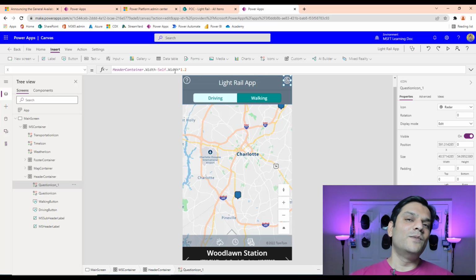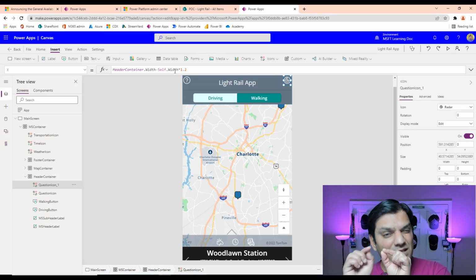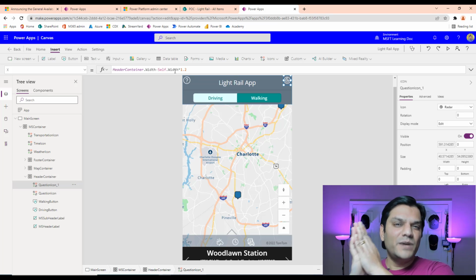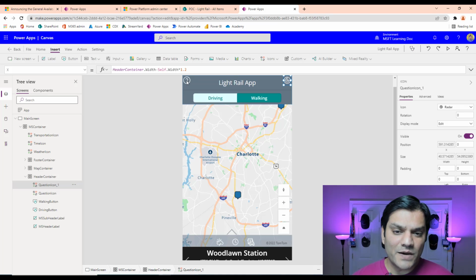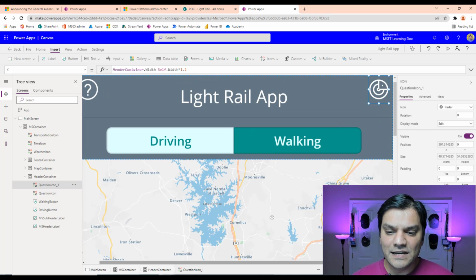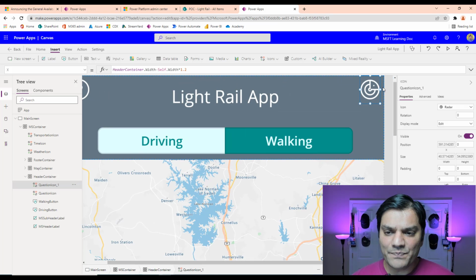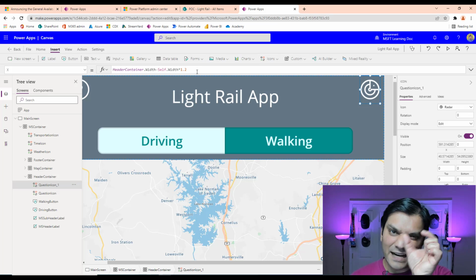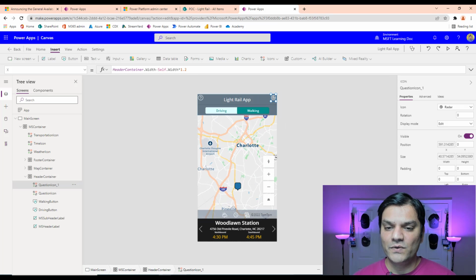I also did a multiplication of 1.2 so that it would stick not just all the way to the right, but move a little bit outside. See how I was able to move this a little bit? This thing over here, I moved it a little bit on the inside. If I zoom in, you will see right here, this gap came in because of this multiply by 1.2. Again, those are little important things that I wanted to call out over here.